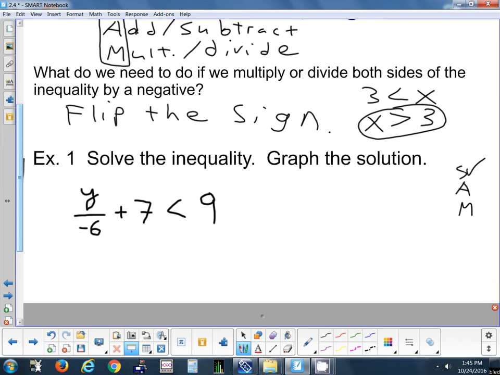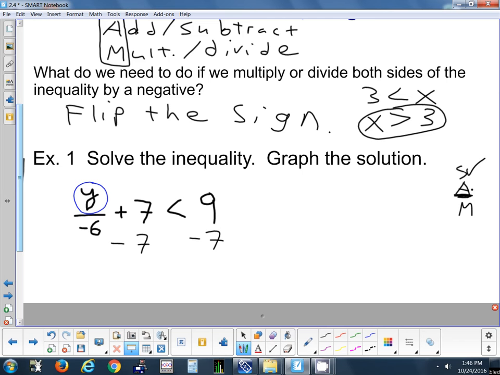My goal is, what am I trying to get by itself? Yep, trying to get that y by itself. So everything I didn't circle on this side, we want to put on the other side. Is there any adding or subtracting that would help me to get y by itself here? Wouldn't you have to times -6 by... So careful, we're still on that step right there. So you're going to have to subtract 7 from both sides. I like the idea of multiplying, but we're going to get to that in just a second. But first step, perfect.